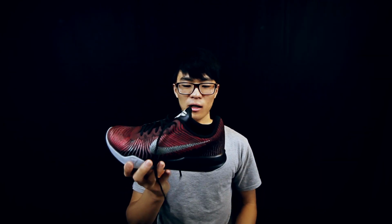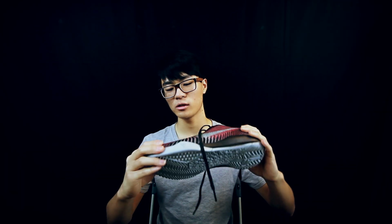And yeah, I was actually surprised at how light and how good it fit on my foot. So I did go half a size down. I'm usually a 7.5, but I went 7, just because this is kind of like a woven material, and it feels pretty nice. It's a little tight, but hopefully it stretches a little bit and breaks in a little better. So yeah, that's my first impressions.